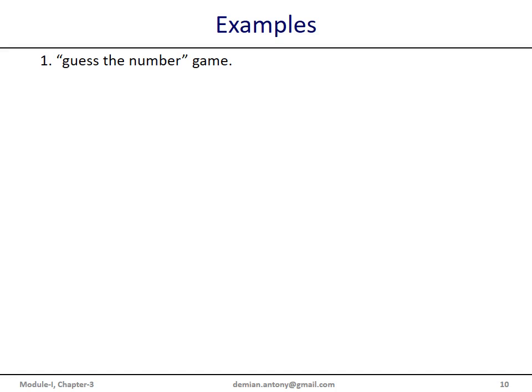And then let us check the entered number with the secret number, and if it is less, we print a message. We give a hint saying that guess number is less or guess number is more, and if it is equal, we stop the further opportunities for him because he has already guessed the number, and we congratulate the person saying that you have guessed the number. And if he doesn't guess the number within the opportunities given to him, we will give a regret message saying that you are unable to guess the secret number. Let us take up this program.